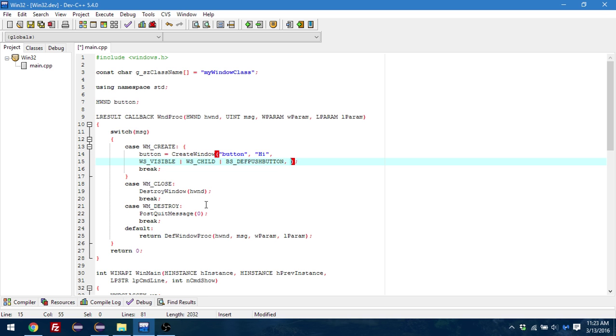The next four parameters are the X, the Y, the width, and the height. Kind of like in Java Swing, where you set the bounds of a component in absolute layout. Anyway, we're going to make ours 10, 10, 100, and 30. So this basically means that it's going to start at 10, 10. It's going to draw our button 100 pixels this way and 30 pixels down.